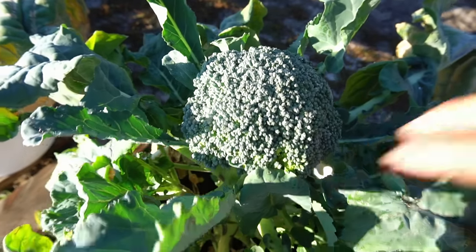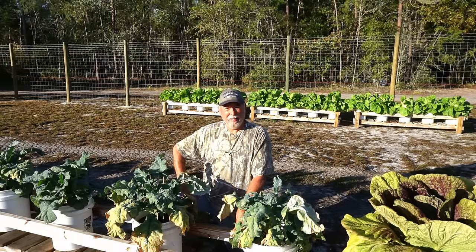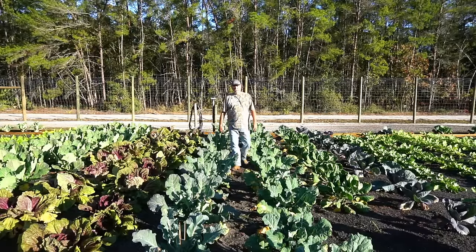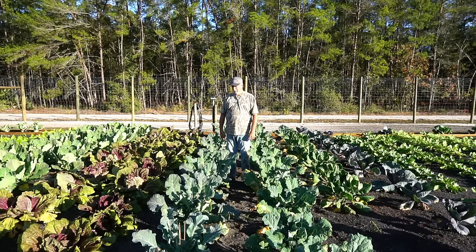But I've got some over in the earth bed. We can head over to the earth bed right now and go ahead and pick some, have some for supper. So let's head over to the earth bed and check it out. Well, here we are out in the earth bed, and the broccolis are doing just absolutely beautiful. And we've got a couple in here, several of them actually, that are ready to be harvested.